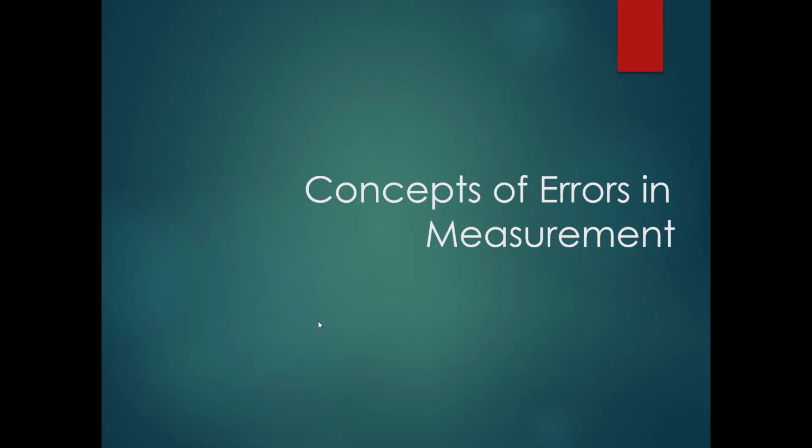In this video, we are going to discuss errors, several types of errors that occur during the process of measurement. This measurement can be physical or it can be electrical also. In any type of measurements, you will find this kind of errors. Watch the video till the end, and at the end of this video, I will ask you some questions from whatever we have learned in this topic. So let's start.